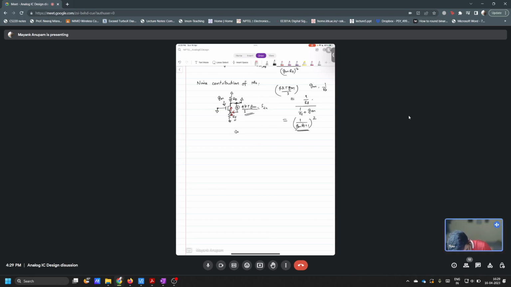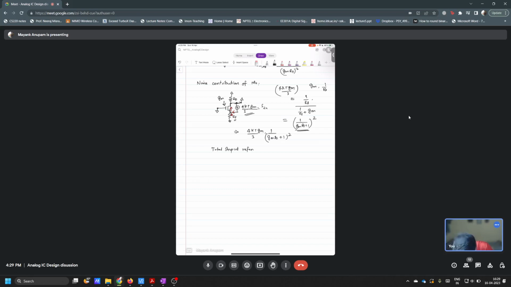So what will be the current density? It will be 4kT gamma gm, 4kT gm by 3, into 1 over gm rs plus 1, whole square, correct? This will be the effective current that will flow at the output, correct? And now you have to multiply it with this RT, right? Yes, sir.